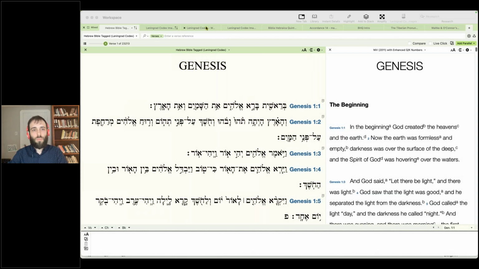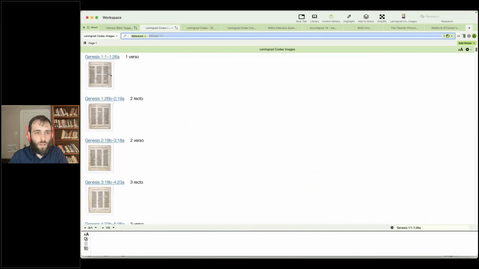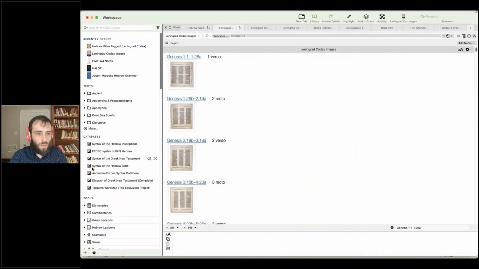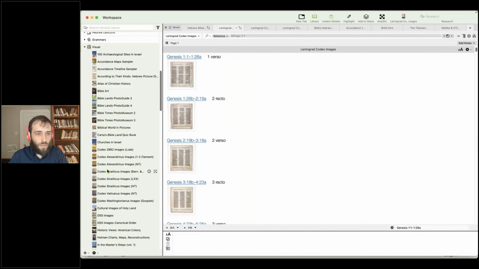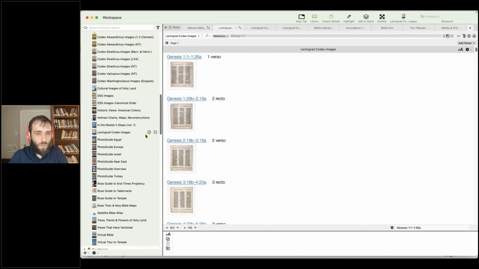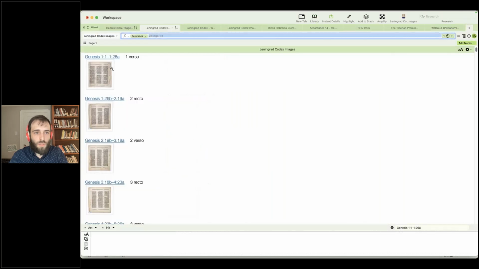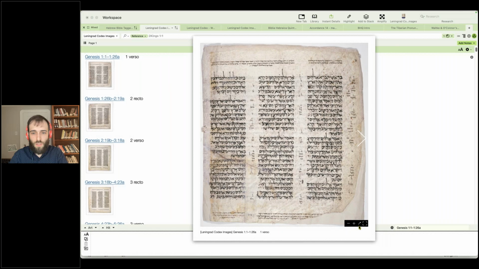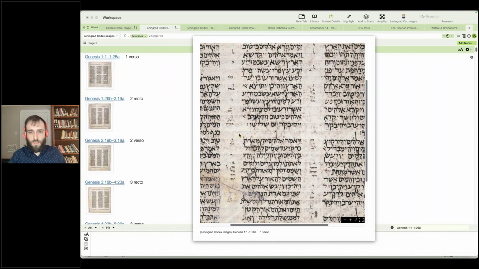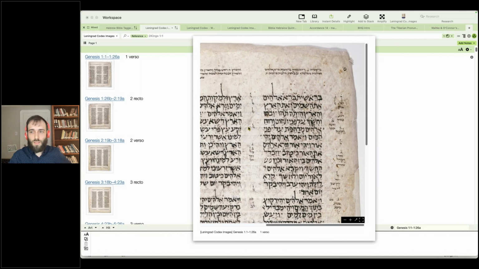So the Hebrew Bible tagged is based on the Leningrad Codex. You can purchase as an Accordance module the Leningrad Codex images, which are pictures of all of the pages of the Leningrad Codex, which, with a few exceptions, covers the entire Bible and has some of the back matter, but I don't think the entire colophon is there. I'm not sure about that. So it might not have all the images of all the pages of the Codex, but it is this Codex, and it has all the pages that cover the Hebrew Bible.